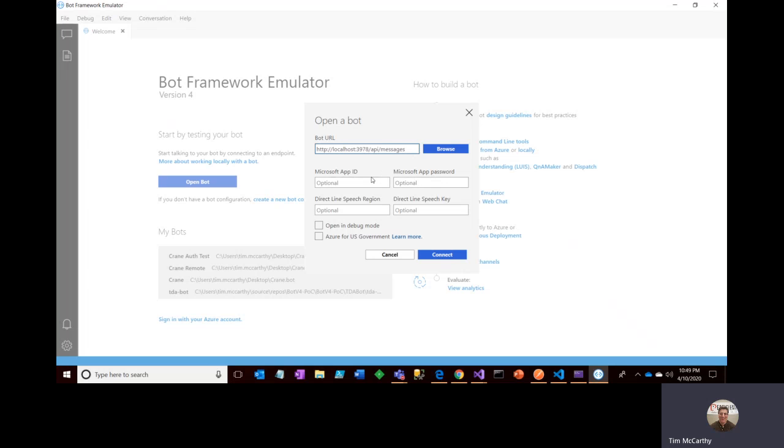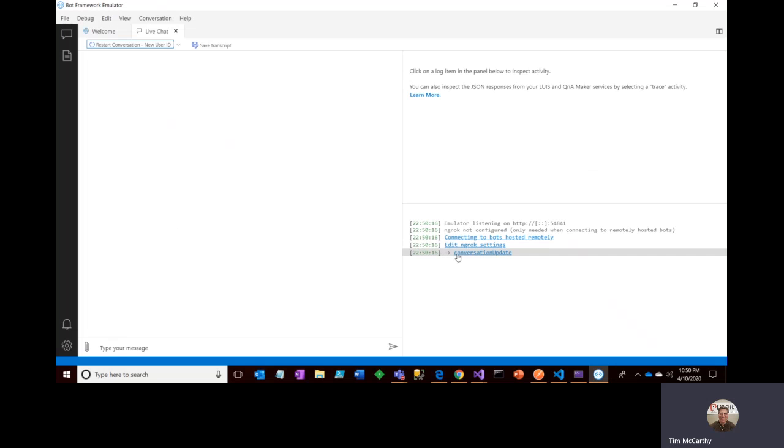This is actually pretty useful though. If you get an app ID and an app password and you want to test to see if it works, you can input it in here, and this emulator will actually go out and get a token for your app using Azure Active Directory. And that's a good test. I did actually do that test, and I'm going to talk about the app ID and password in a second. I just want to show you real quick that we're talking to the local bot right here.